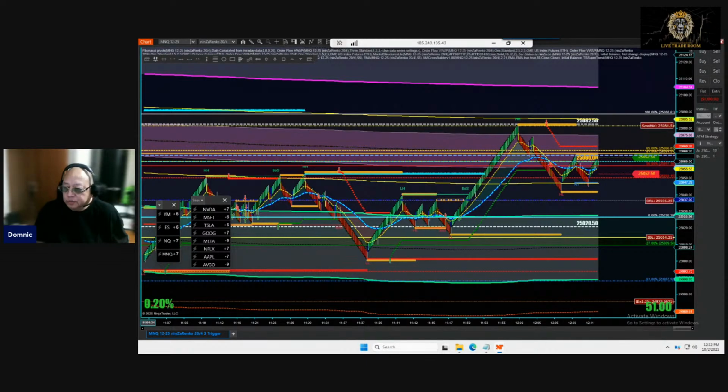Right here, that would have been a good trade. Coming off the -1, going up to the VWAP. And you were trying to bring it up to the +1, which they didn't. That's why you can't really assume that all the time. You can hit it to the VWAP at least, the first target. And that's what I should have been doing.